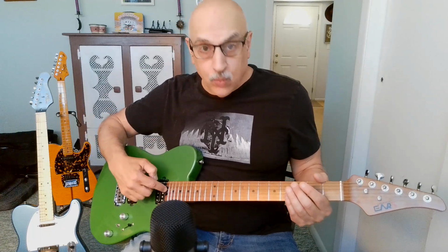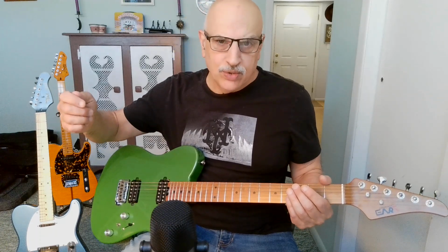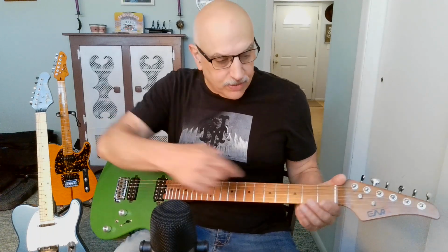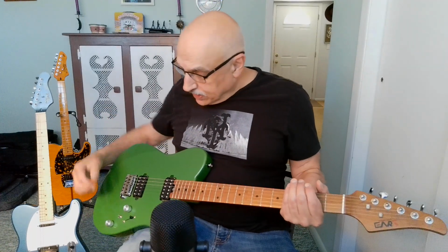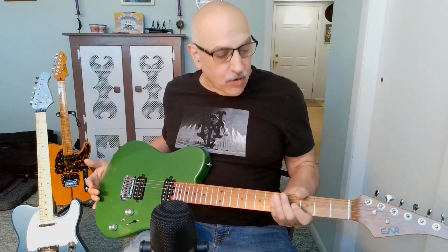I also like the adjustment for the truss rod being on the wheel over here as opposed to up here on the top of the neck, which is a little bit uncomfortable, a little bit of a pain in the butt. The other thing I like about this guitar, from a feature standpoint, are these knobs. They are unique. They have great variance in them. They're really nice knobs on this guitar. So those 3 things really are appealing to me.